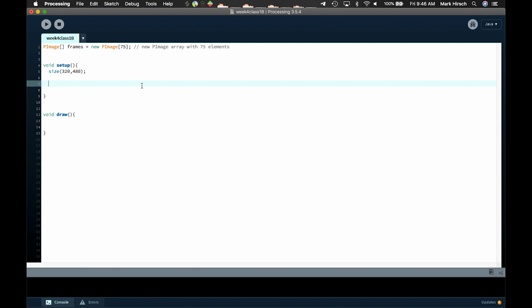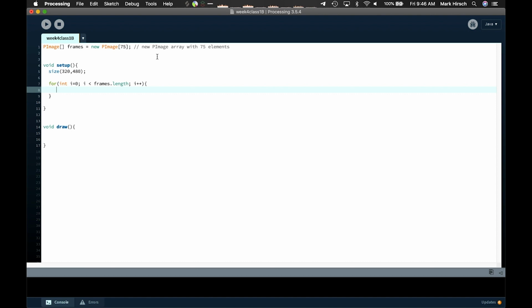So just like before, I'm going to create a for loop. I'm going to say for int i equals 0. Again, we're going to start with that 0 because our first index is 0. We're going to say i is less than, in this case, we can use our fancy way to say the name of the array, frames dot length. So we're going to go from the first index value, which is 0, all the way through the array. And just like before, we want to increment i by 1. So it's going to go 0, 1, 2, 3, 4, all the way up to 74. All right, get a curly bracket going.